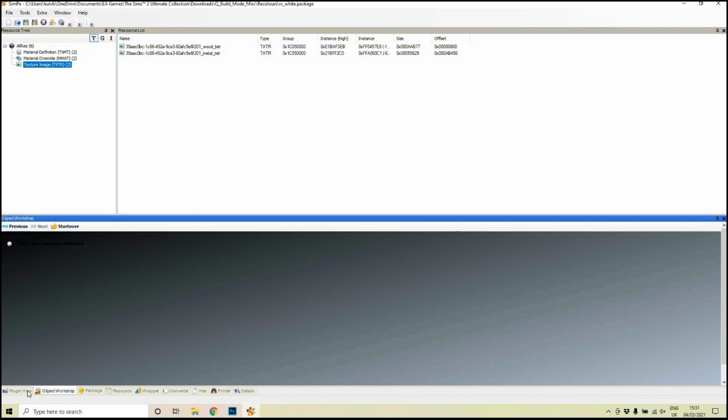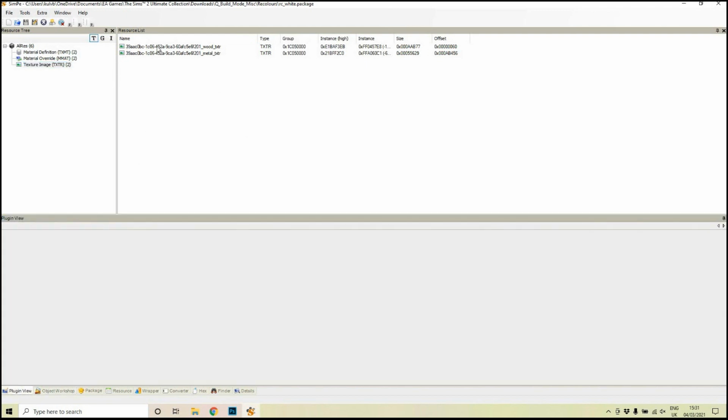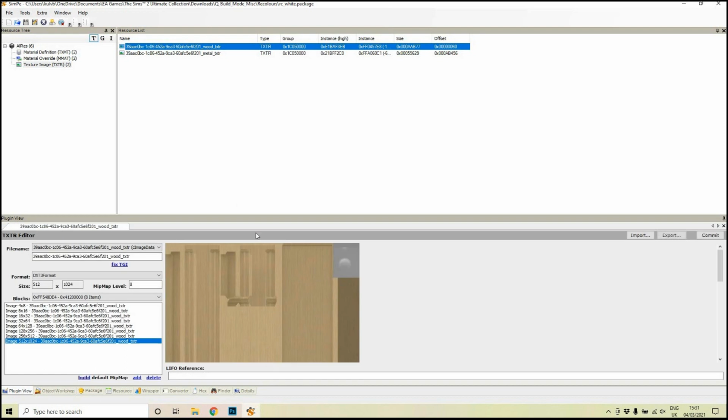So now we're going to move to our plugin view tab down here on the left. And then click on whatever you want to recolor first. I'm going to go ahead and recolor the wood first. And now remember what we named this package file.